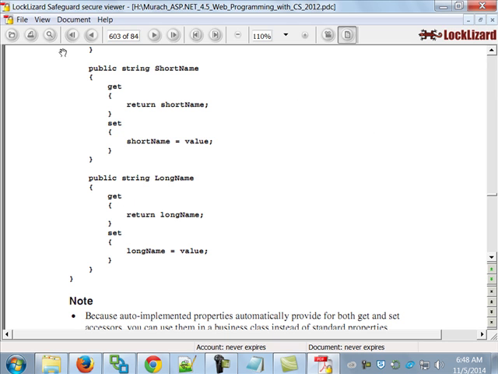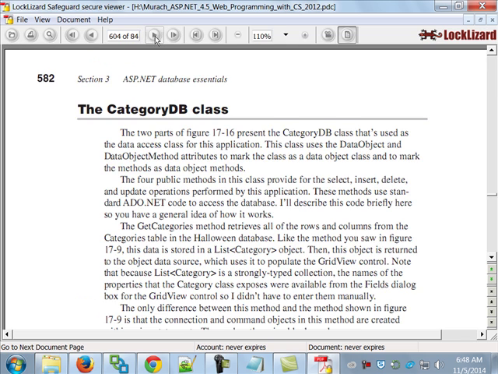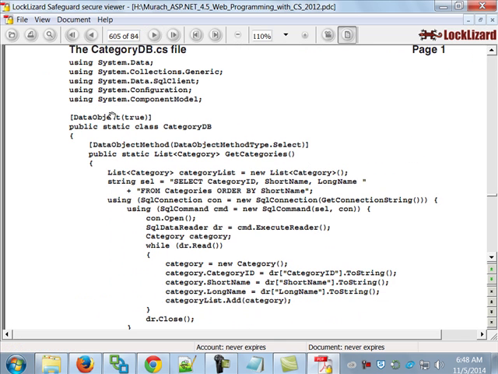As far as the actual category DB class on 582 and 583, and also on 584 and 585, the 2 parts of this figure show the category DB class used as the data access for the application. The class uses data object and data object method attributes to mark the class as a data object and to mark the methods as data object methods.